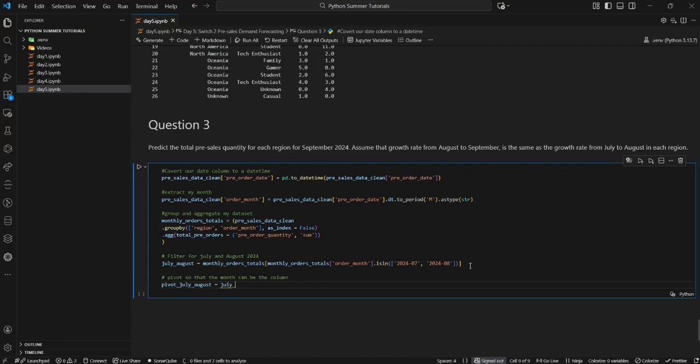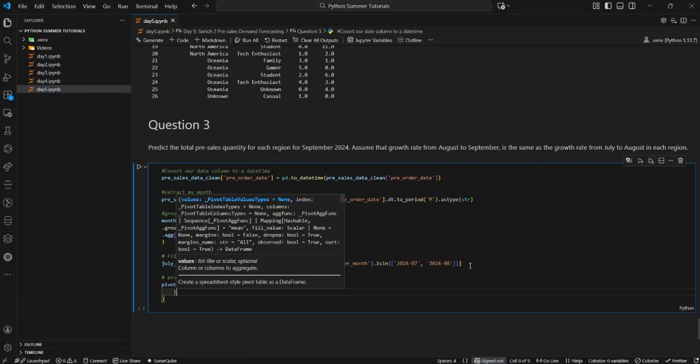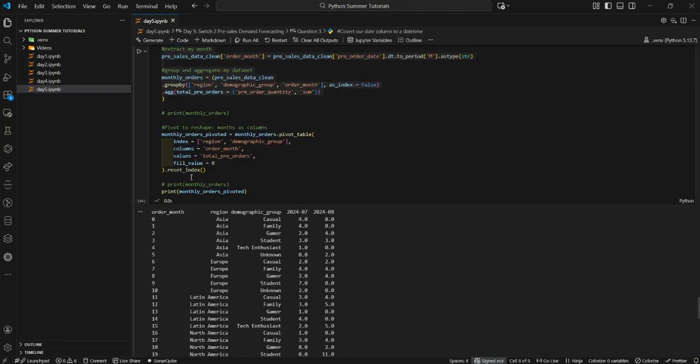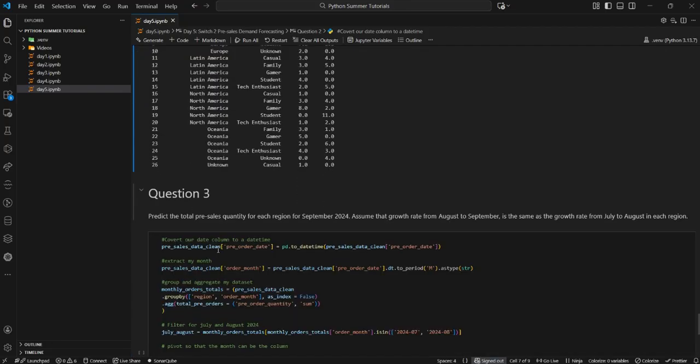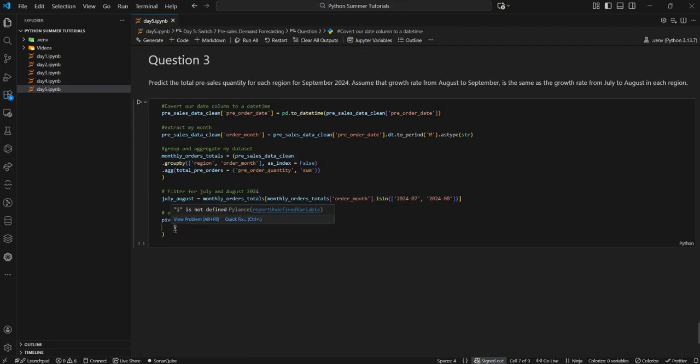So just write July, August, let's pivot table. Remember what we had before, it's the same principle. I'm just going to copy this and paste it here.